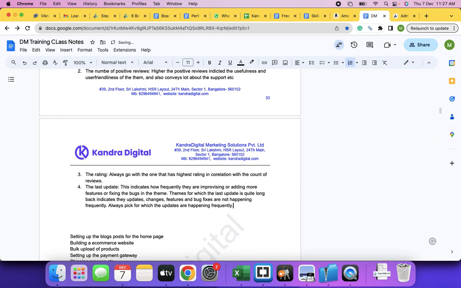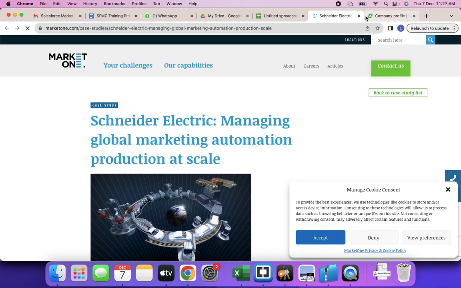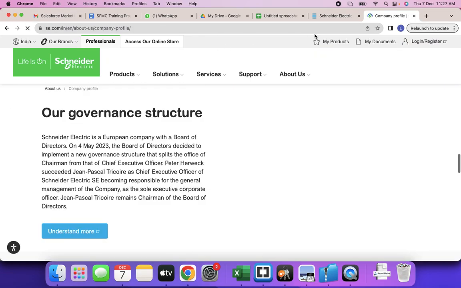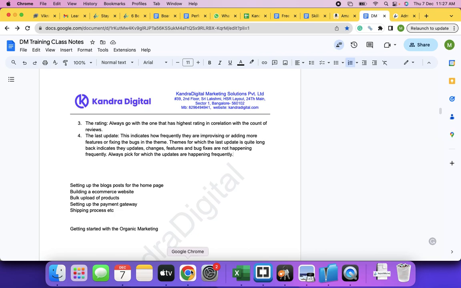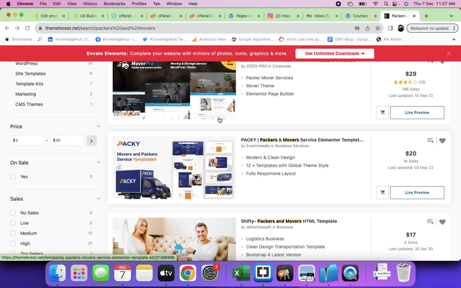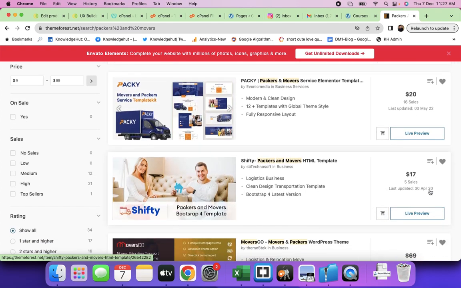How to find them? You have the time here. You see here, last update 3rd May, last update 10 September, last update 30th April 2020.